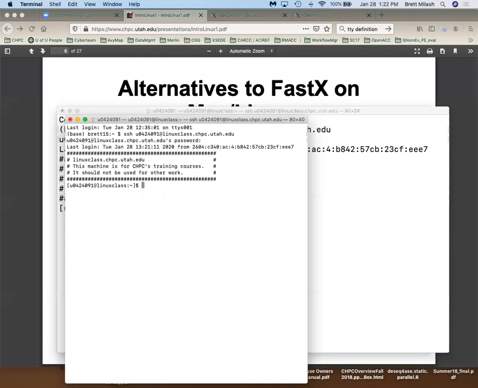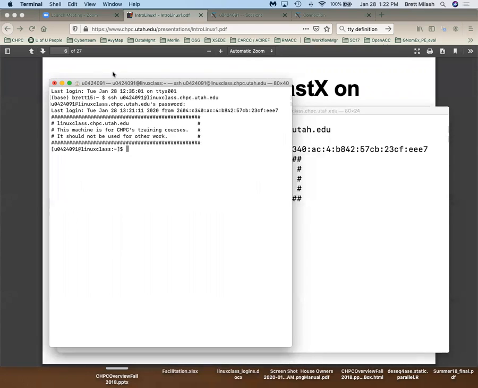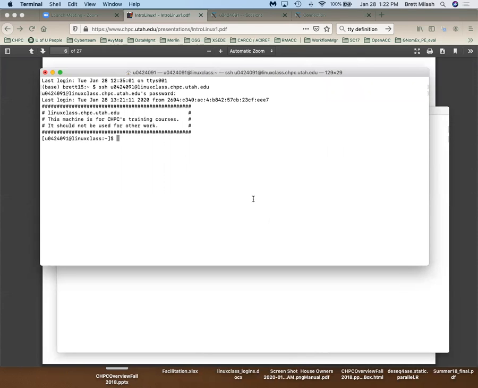And so now I have two sessions logged into the same machine. Sometimes that's really convenient when I want to run a program in one window, but I want to edit some files in another window. Now I've got two completely independent environments where I can work on the same machine. And you're not limited to just one machine. You're not limited to just one window. You can open up multiple windows on multiple machines to do a bunch of separate tasks.